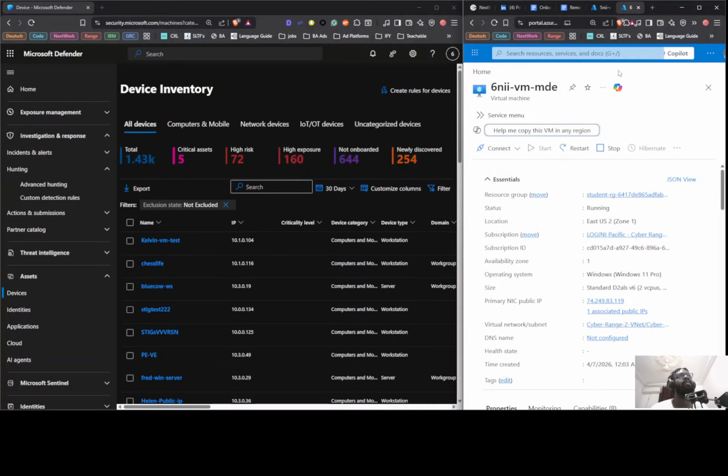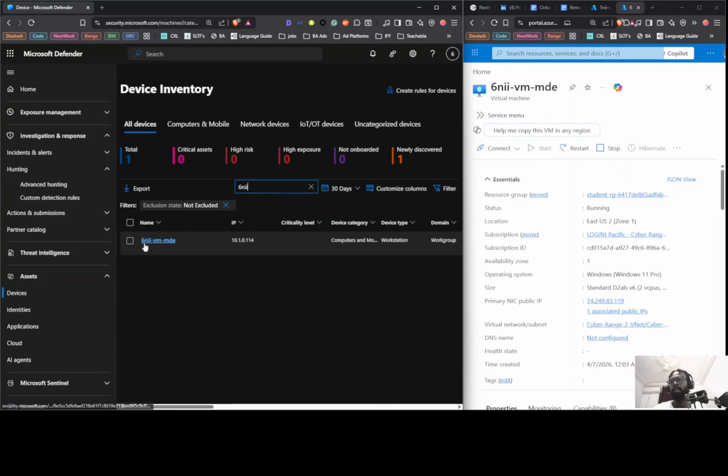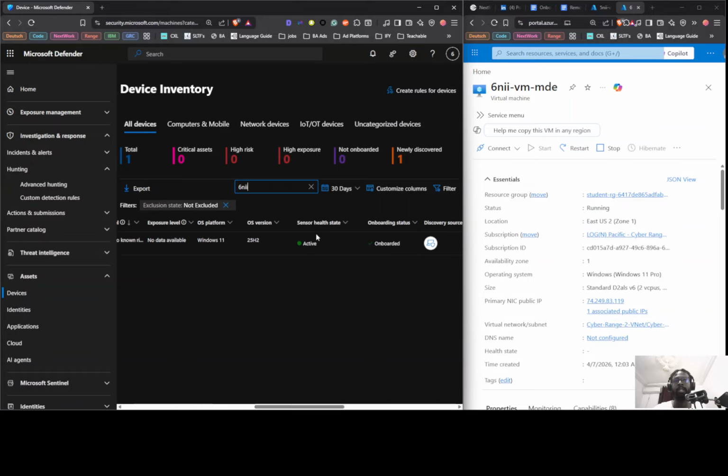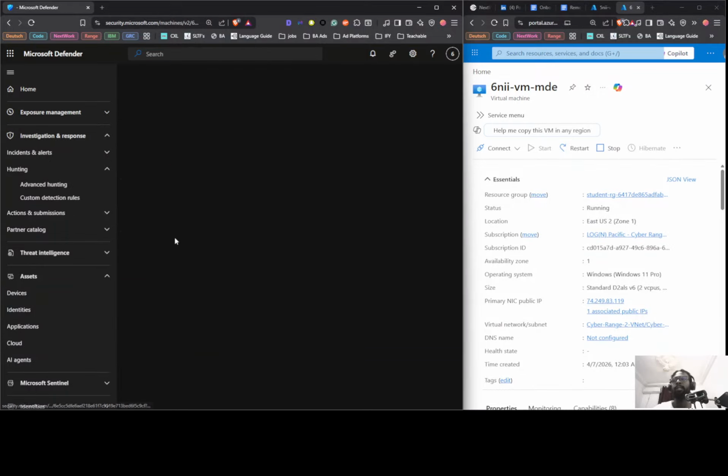So we're using this 6NE VM. Let's search for that, and here we are. Let's check if it's onboarded. Yeah, it's active and onboarded correctly. Let's click in it.